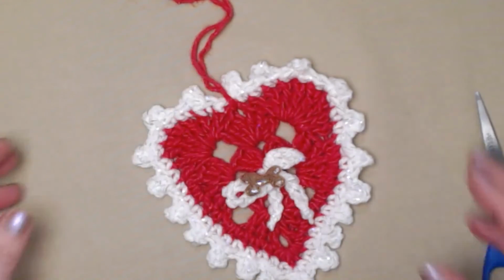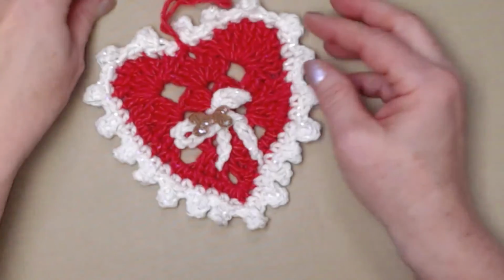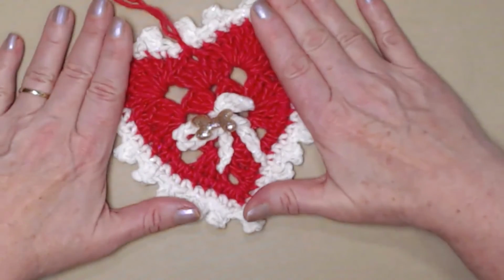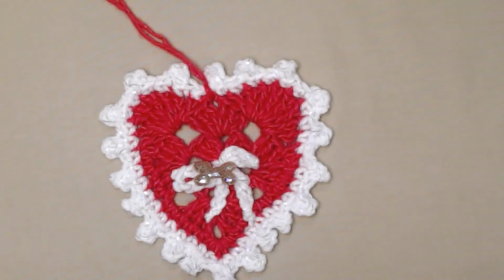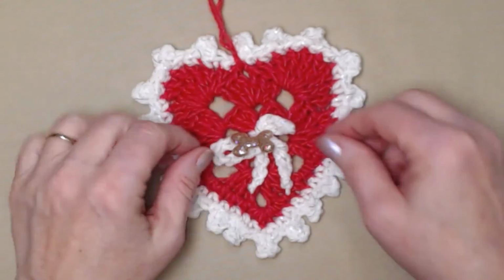Now, the last thing I do want to say is if you're not happy with how the shape is laying out, you can lay these out on a blocking board or on a towel, spritz them with just a little bit of water, pin them in place, and let them dry. My favorite place to let them dry is on the dryer in my laundry room. Or if you have a spot that has a sunny spot.